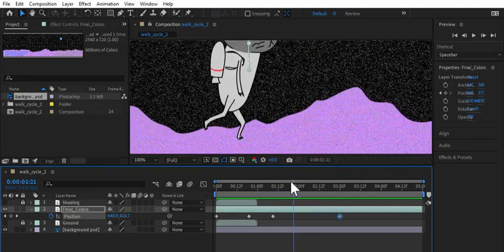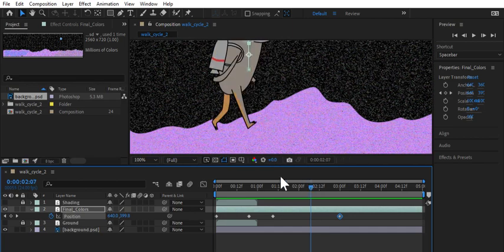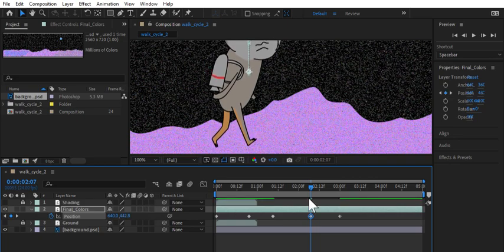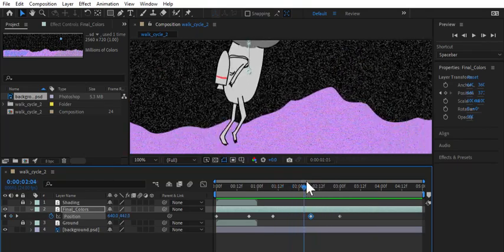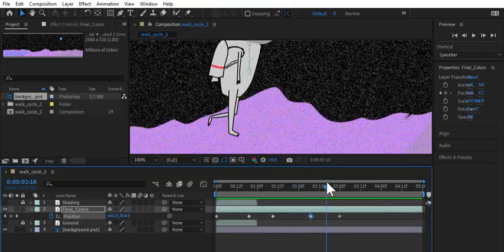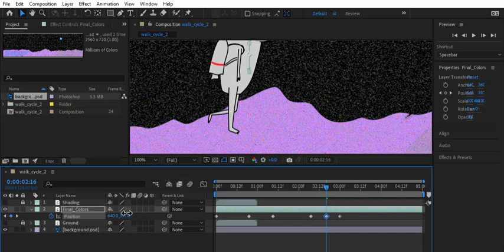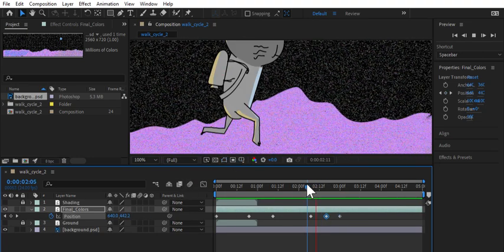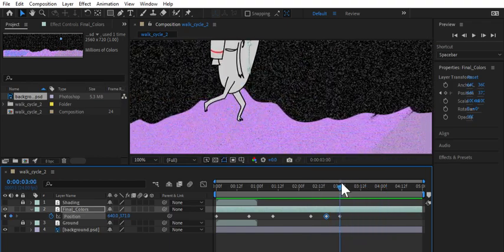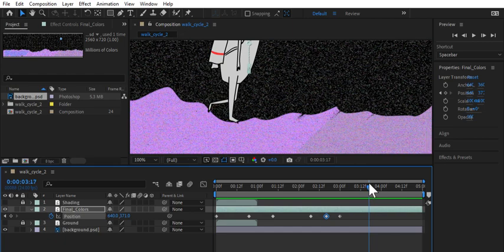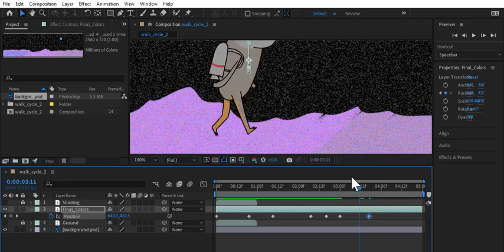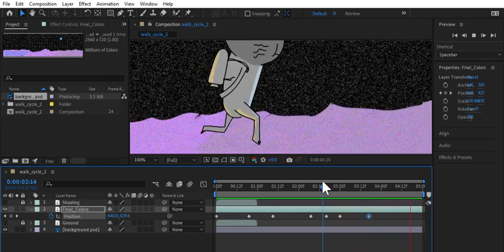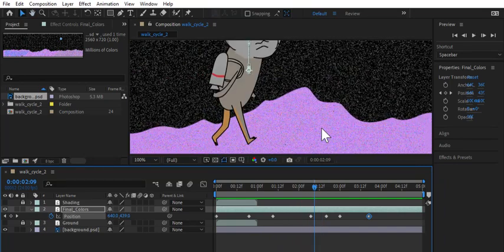So maybe I don't want him to go all the way here. So maybe I'd go here and drag him down a little bit, something like that. Again, I can add as many keyframes as I want here. That's a little too smooth looking, so I might want to put an extra keyframe there and just drag it around. And then of course he goes down again here. But this could be useful for a lot of different scenarios, like if you have a spaceship and you want it to be flying around, but it also has a frame-to-frame animation. And so that looks like our whole thing.